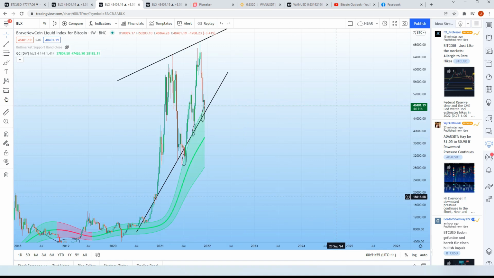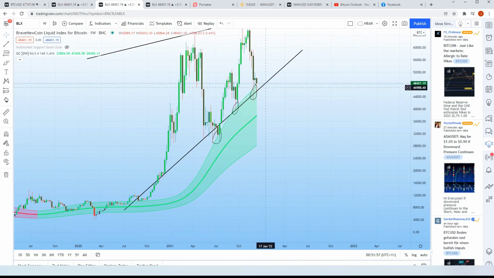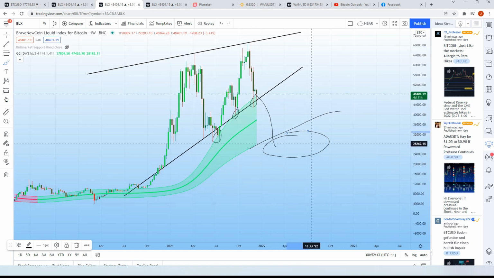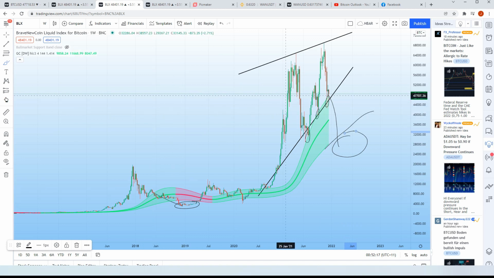If we lose that 50-week moving average and we break this trend line, where are we going to be heading? It's very, very simple. History repeats itself. We'll be heading underneath that Gaussian channel, all right? We'll be heading into this range over here, all right? $25,000 to $35,000. That is where we're going to head. That is going to be where we bottom out before we move back upwards. All right, history will repeat itself, and the same thing will happen over and over again.